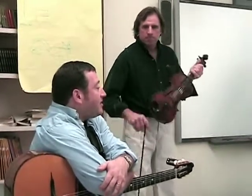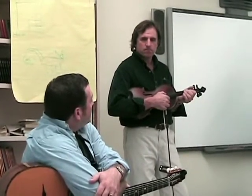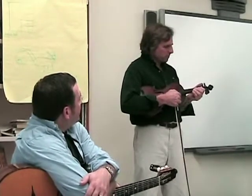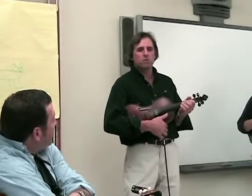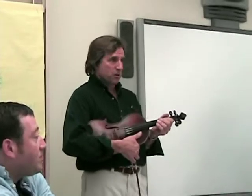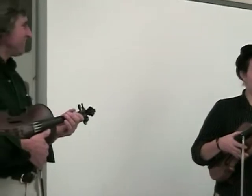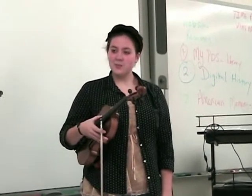I noticed that it had an almost Celtic or Irish feel to the melody. Is there a similarity between the role of the fiddle in the roots where it came from, in Irish music? Sure, because bluegrass is a thoroughly American music, but it's a hybrid. It was developed by way of Celtic music and the blues. Oh, absolutely. And then Scottish stuff, it's a mixture of all sorts of different things. So yeah, definitely, you can hear little bits of Irish stuff when you play bluegrass. Does anybody have any questions before we hear something else from these guys?